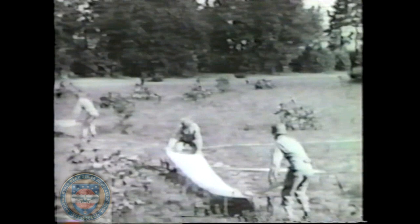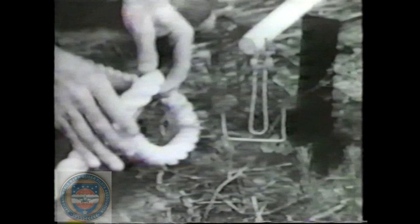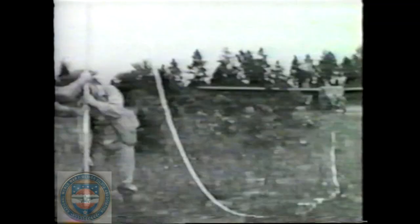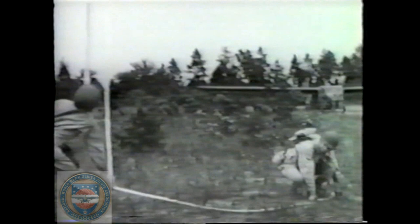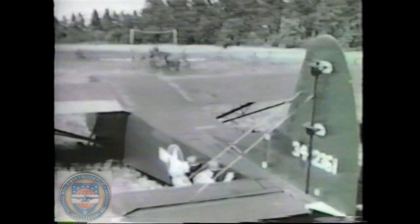Meanwhile, signal panels are laid out to indicate not ready for pickup, one on each side of the station, perpendicular to the direction of takeoff. The station poles are then put together. The pole line loop is slipped into the spring clips, and the poles are then erected. Now, the remainder of the loop is aligned against the station poles to remove any excess slack, giving it a square appearance. The station is now ready for pickup. The glider is then turned so as to bisect the angle formed by the nylon leader and the flight path of the glider.